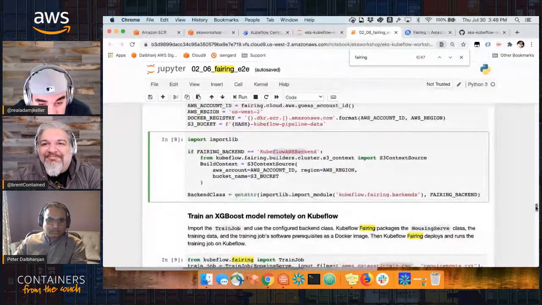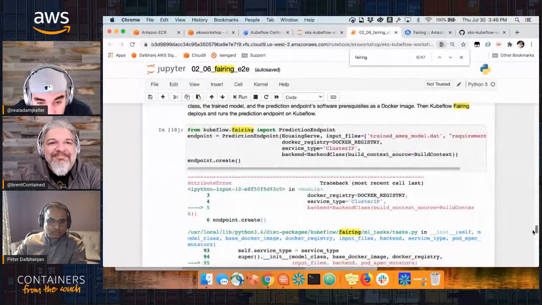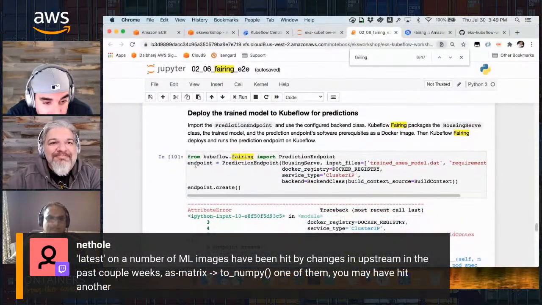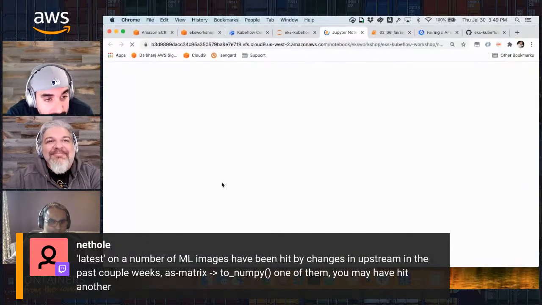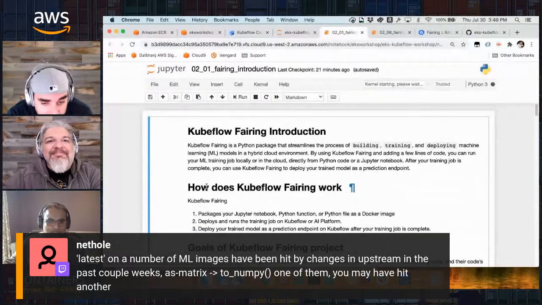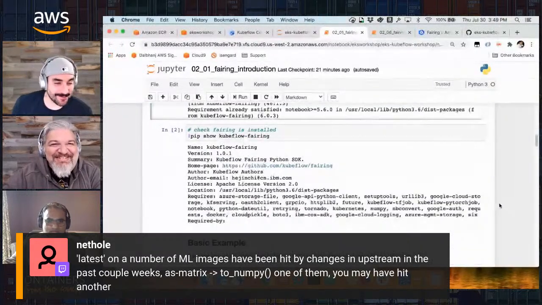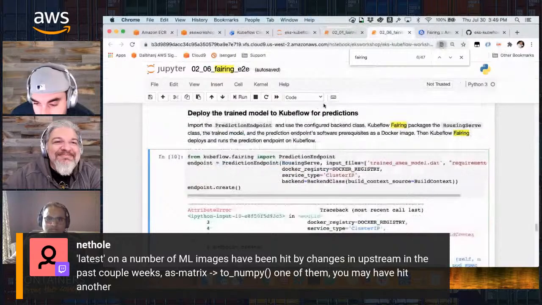Let me go ahead and do pip show fairing. I think that was the command that we used earlier, right? Oh, interesting. From NetHole, basically saying the latest on a number of ML images have been hit by changes in upstream. The past couple of weeks, it looks like, have caused some problems. So maybe you hit another one.